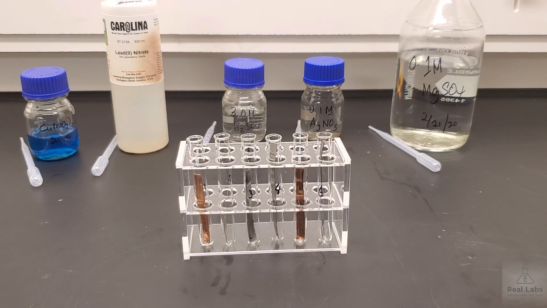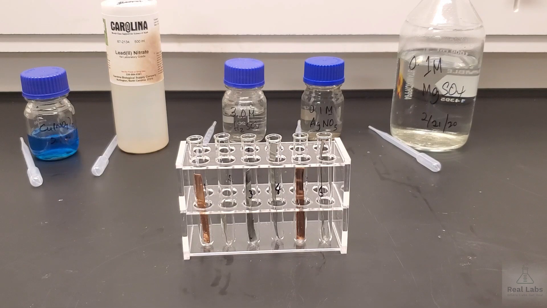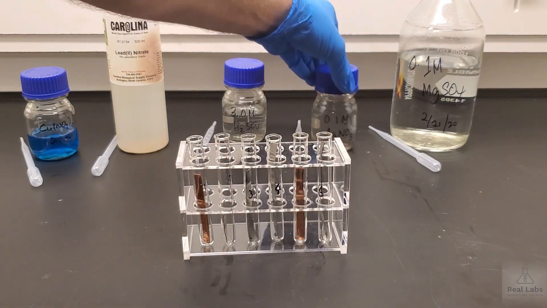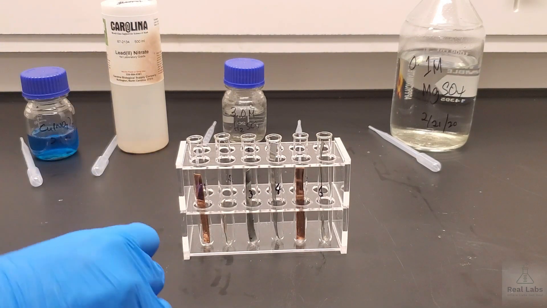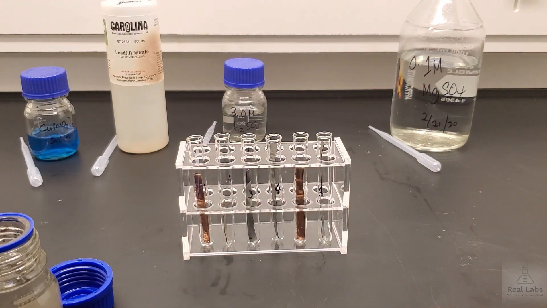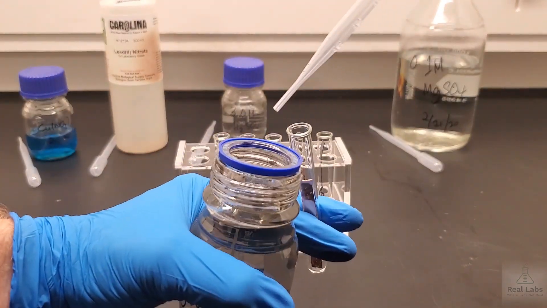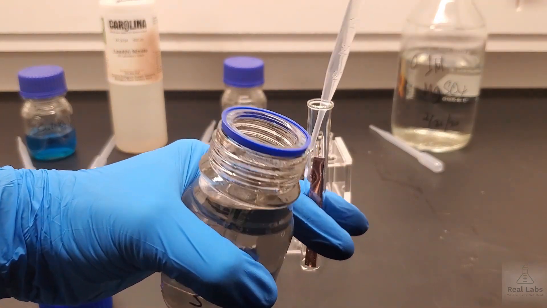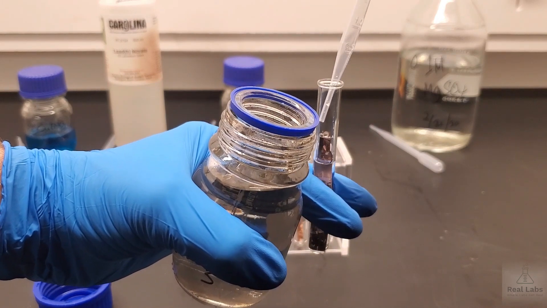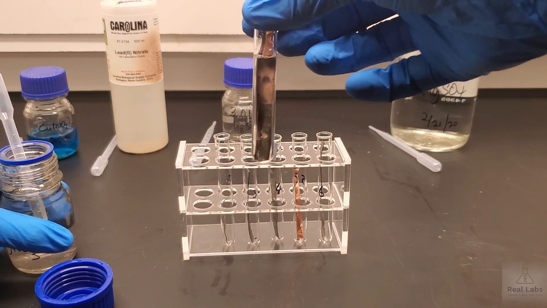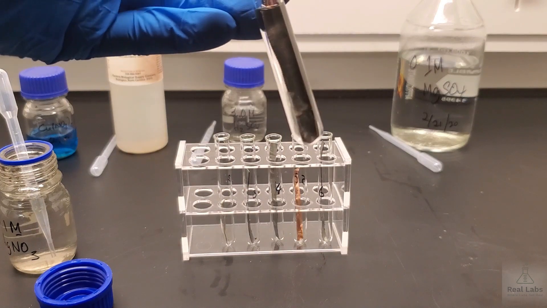Now we're going to add the solutions to the requisite vials. In the first vial where we have a copper strip, we're going to use silver nitrate. All we're going to do here is add about a half a test tube full of the liquid, so a couple of pipettes of this liquid. Then we're going to see if there's any obvious reaction there. So there's the silver nitrate and the copper metal.